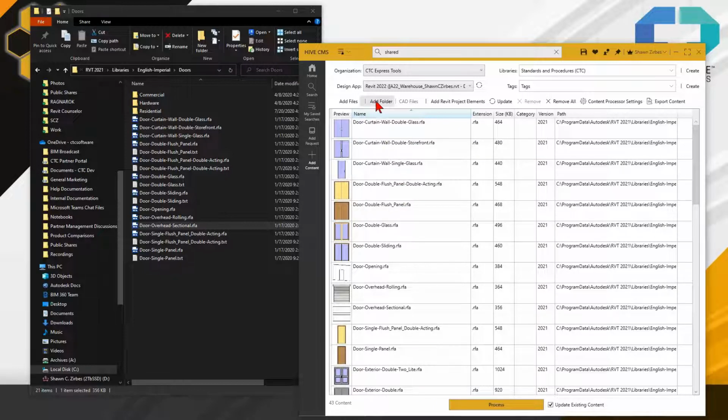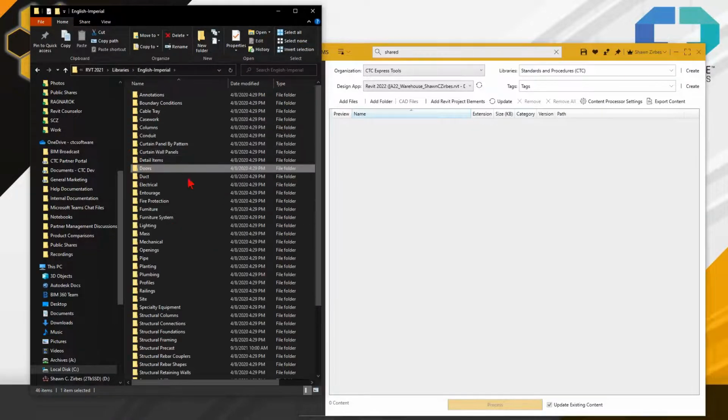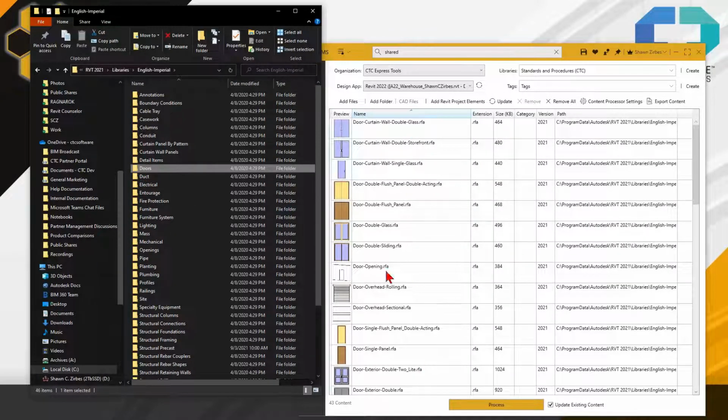Personally, though, I really don't like the Add Folder process. It uses the Windows stock folder browser, and you can do that if you want to. There's nothing wrong with using this. I just personally typically will do it this way. I find there's an easier way. In Windows Explorer, where I'm used to navigating most of the time and where I can copy and paste paths, you can simply grab a folder out here, like the Doors folder, and drag and drop it into Hive, and it's the exact same thing as adding a folder.